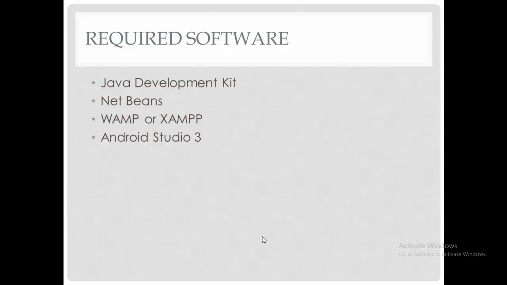Next, you should install NetBeans so you can create PHP files, or you can use Notepad++ or Zend Studio, up to you. The third thing, a WAMP server or XAMPP server, so we can upload our PHP files inside those web servers. And the last thing is Android Studio 3. All those are free software, so you don't need to pay anything for them.